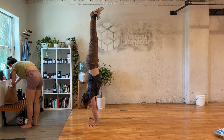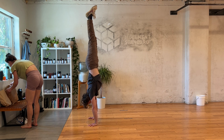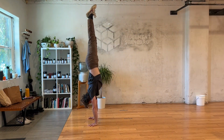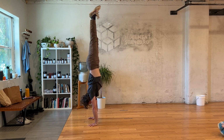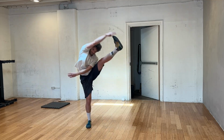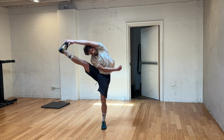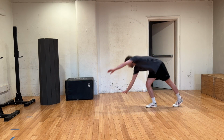It's the same thing for the press. We might need to isolate some of these foundational pieces before developing the coordination to combine them all. This is where following a process can be highly useful. Instead of wasting time circling the drain and running in place, a well-crafted program with a long-term vision can guide you in the right direction. Overall, the greatest impediment for any skill development is lack of consistency. We will only find progress through consistency, and if we have not yet achieved our desired skill, this is one of the first places to look. When combined with programming, process, and feedback, we'll find progress begins to accelerate.